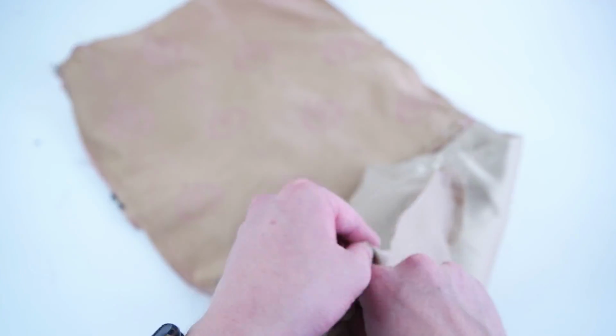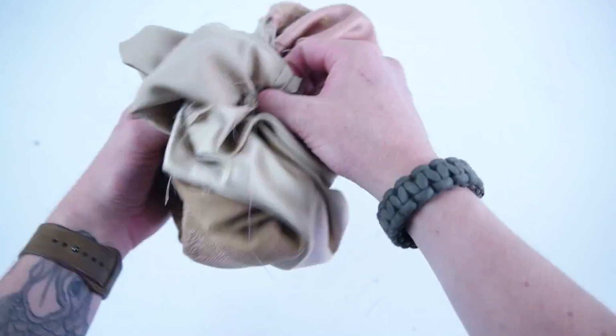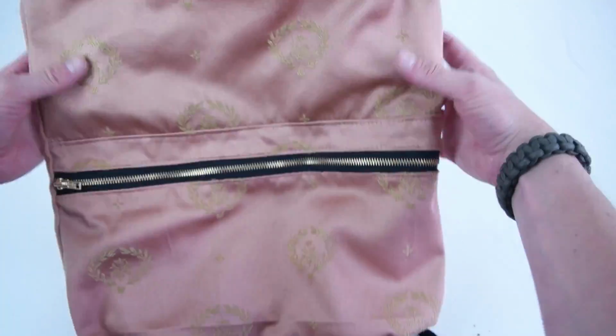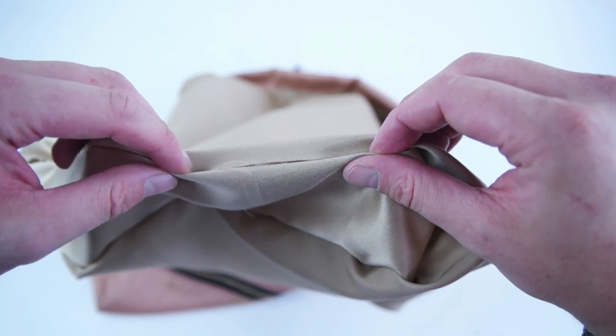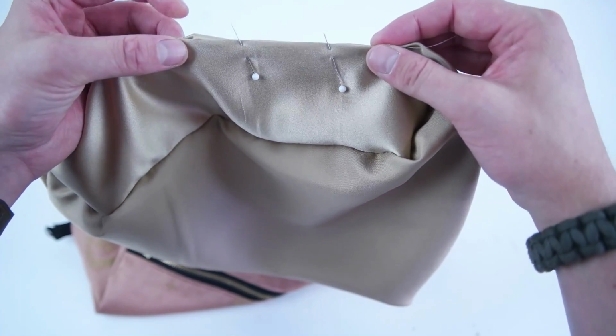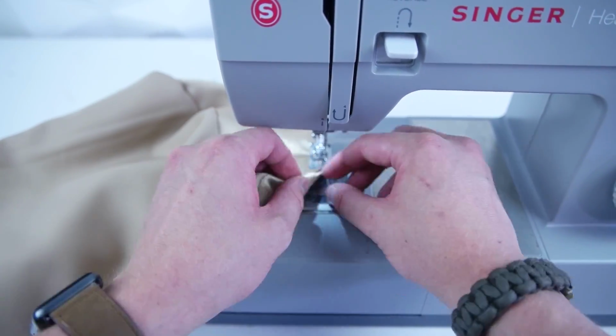And from that opening, go ahead and pull the right side out. This might take a few minutes. You just have to really work with it and push everything through that little hole. I like to check to make sure that everything is all sewn together. Sometimes you can miss little spots, so just make sure. And then once you are satisfied, go ahead and fold that inside hole over with right sides together and stitch across. This is going to seal up that inside bottom panel.